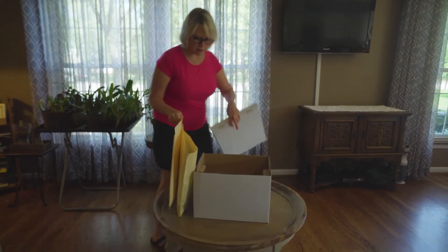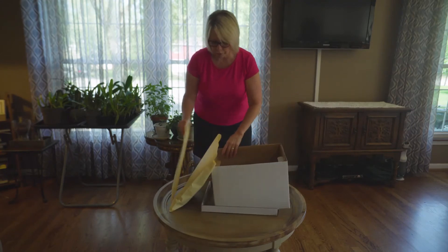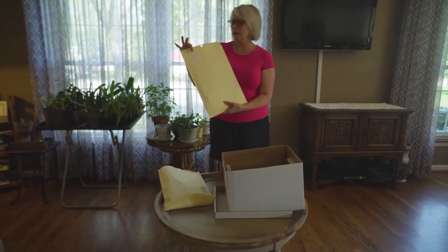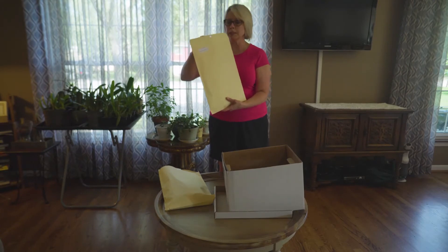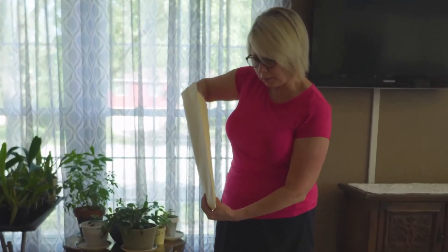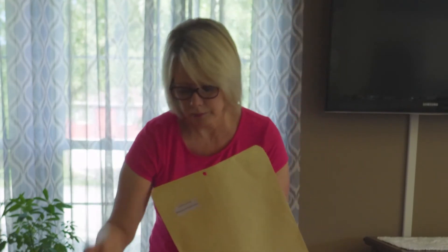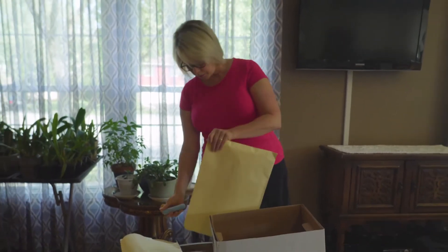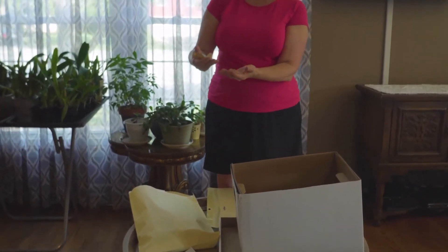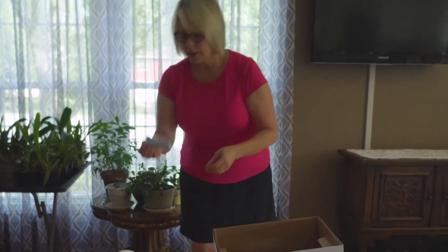Now let me tell you a little bit about the materials that you got. There are two bags of materials that you will have received by the time you have your box. The first set were the STEAM supplies. If you got STEAM supplies with a different school name than your home school, don't worry — all of the supplies are exactly the same. Inside that bag you have the superhero name packet, a little notebook, some rubber bands, a piece of yarn which is six feet long, and a piece of sidewalk chalk.